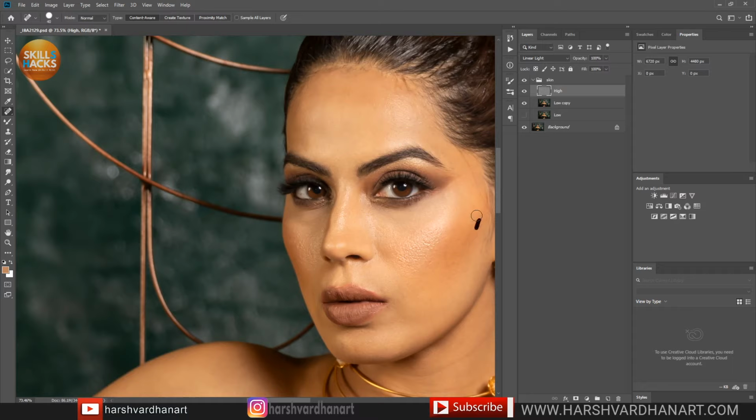On this area. So this process takes lots of time. The more time you spend, the better result you will get. I hope I make sense.